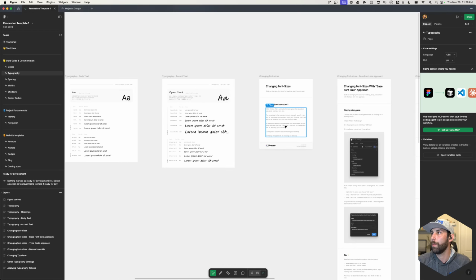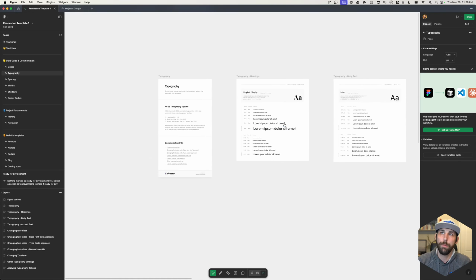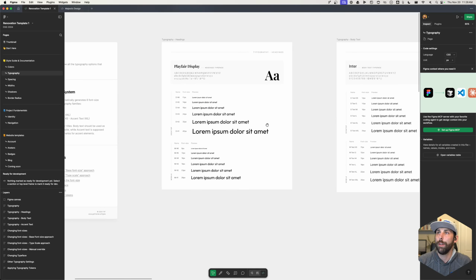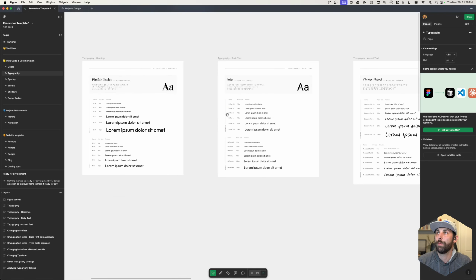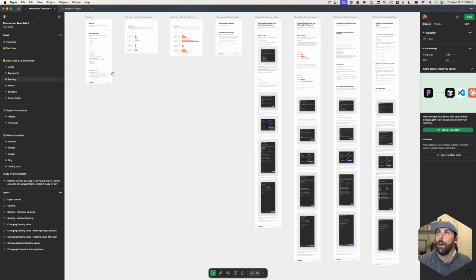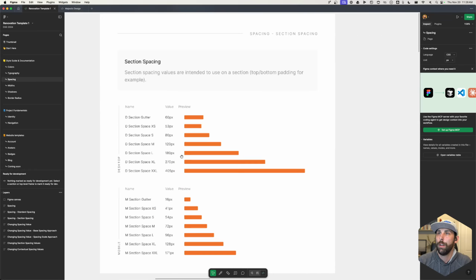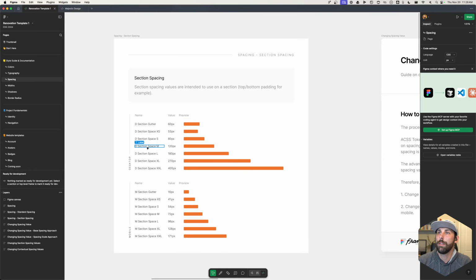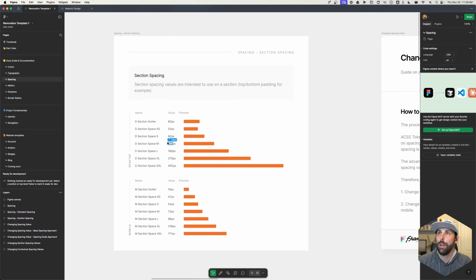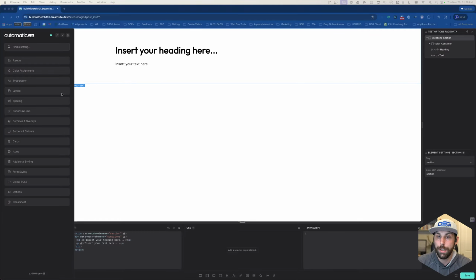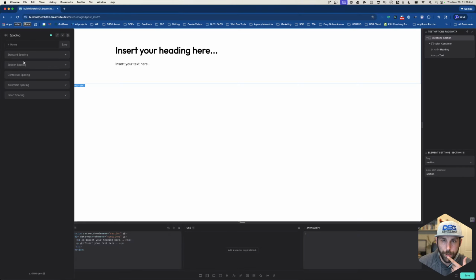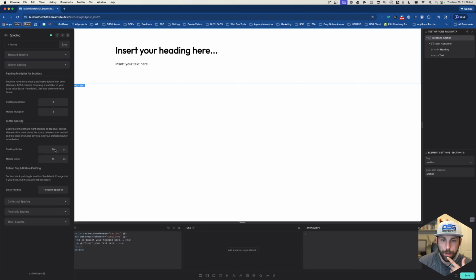Yeah, it looks like this isn't even really set up. So this is going to be a good example for, the designer didn't really give us a fully spec'd out website. So we're just going to have to kind of play it by ear. So let's see. Medium is 120 for section spacing. Let's hope that he did that correctly. Back over to ACSS section spacing.